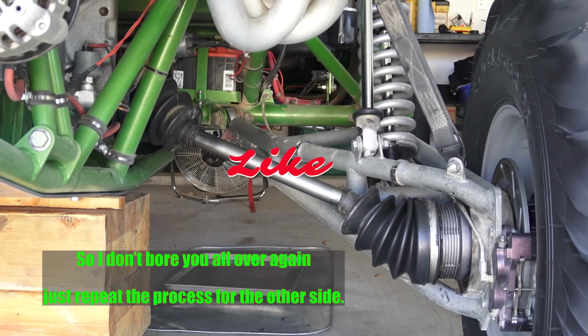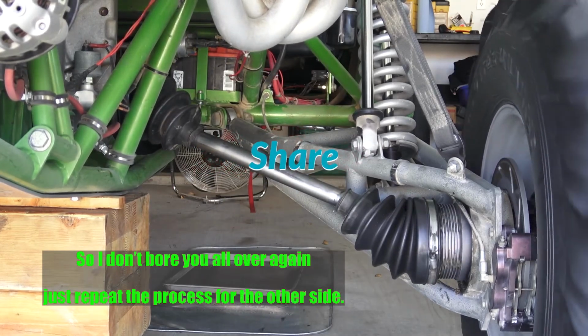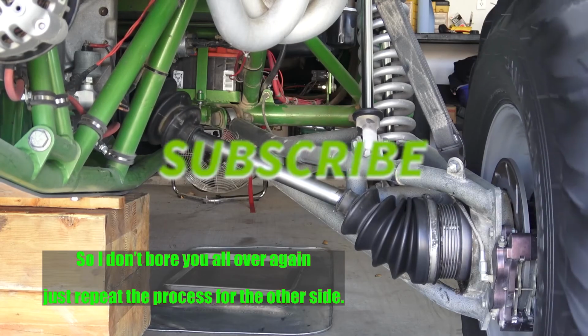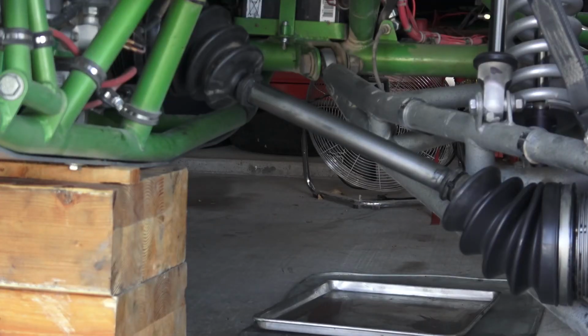Alright, all done. And you can see, sounds good, spins easy. Maintain your CVs and they'll last you a long time. And last step, jack removal.